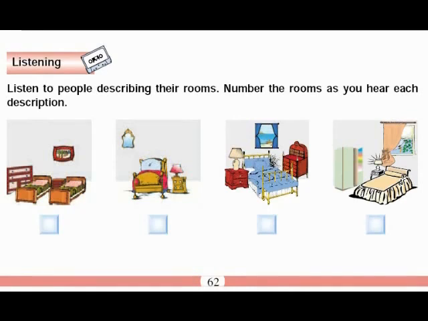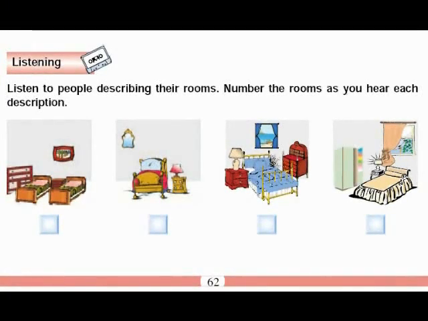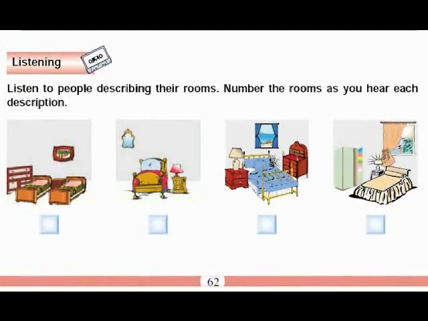Number one. It has a single bed. There is a small mirror hanging on the wall. Number two. I always keep my window open. I have a king-sized bed, a nightstand, and a dresser in my room. Number three. In our room, we have two beds, a dresser. We have a picture of the old city hanging above our beds. Number four. I have a big bedroom that overlooks the city. My bedroom has a bed and a closet. It also has a large window.